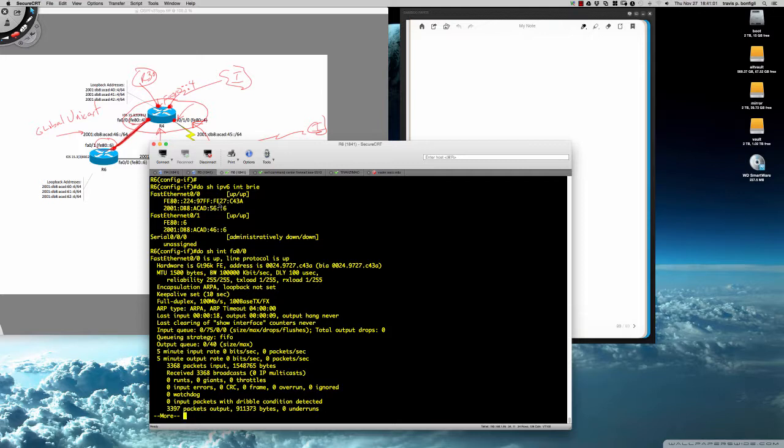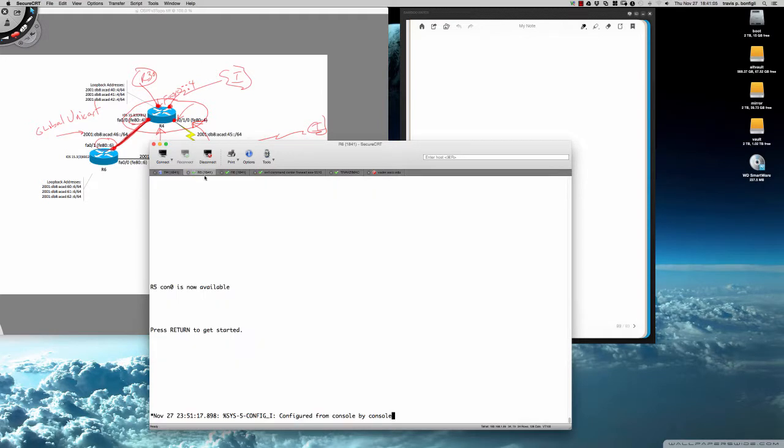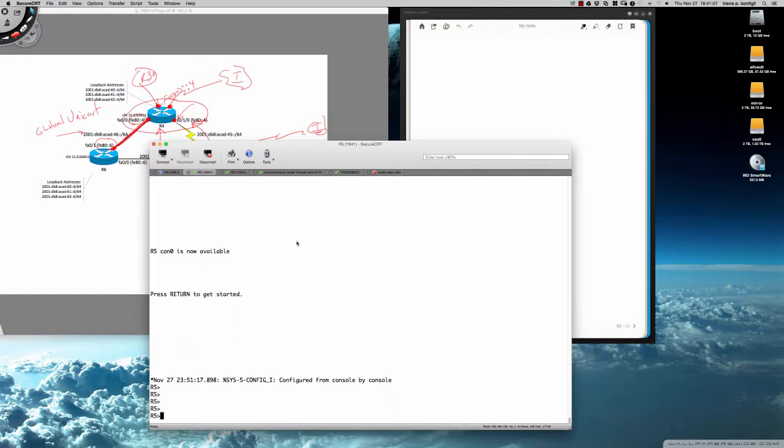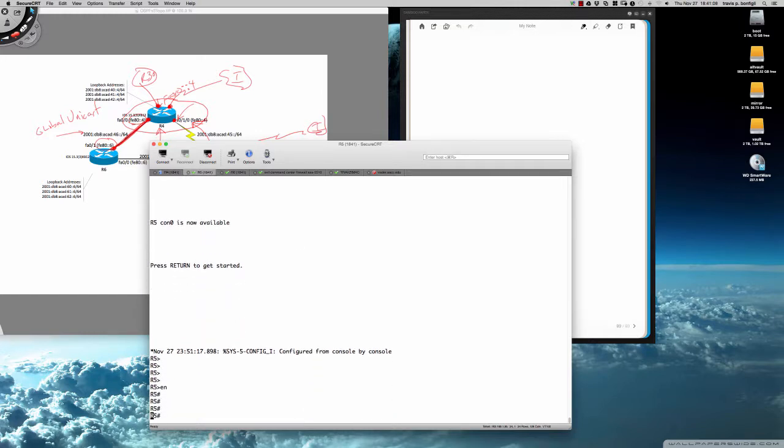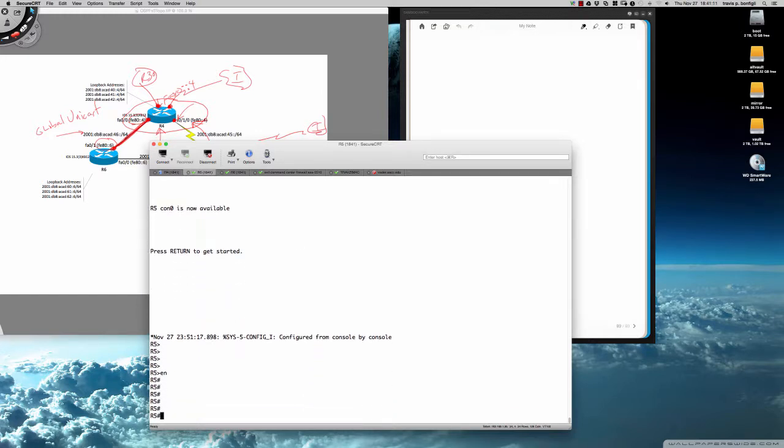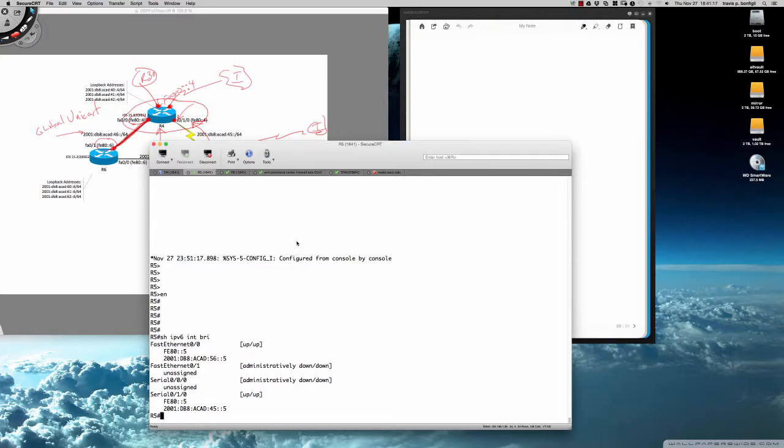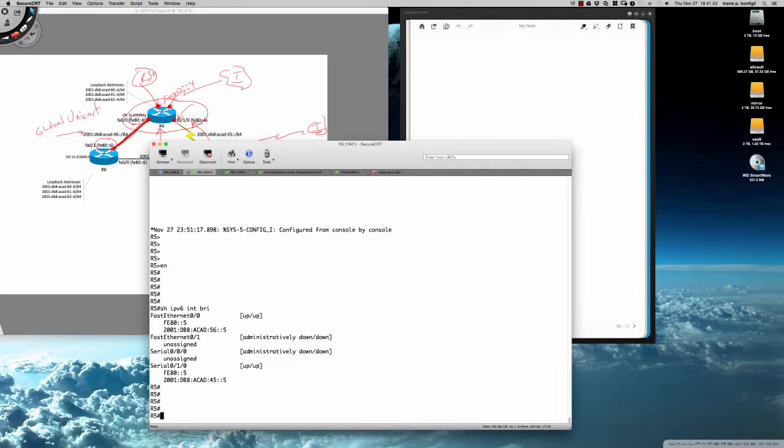And so we're on router 6 right now. If I were to go back over to router 5, right? And router 5 has a serial link and then FA00. So if I do a show IPv6 interface brief, you can see that we're not using FA01. So I've switched routers, and let's take a look at show interface FA01.